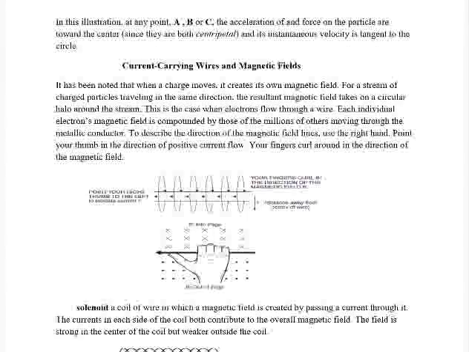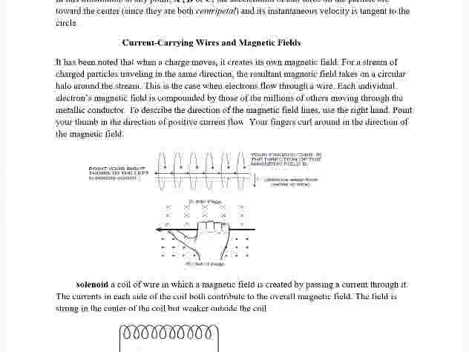Now, this one is repetition as well, but current carrying wire and magnetic field. As we said, there is a flow of current in a current carrying wire. We have seen how we can calculate the field strength in a current carrying wire. Now let us see how we can determine the direction of the current.